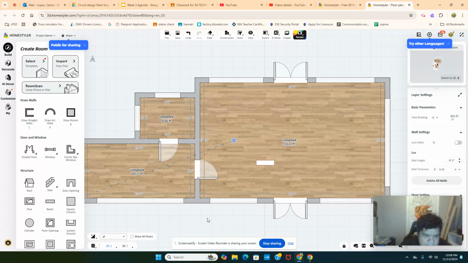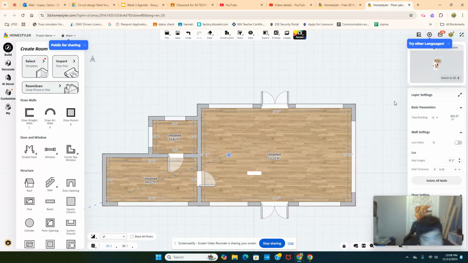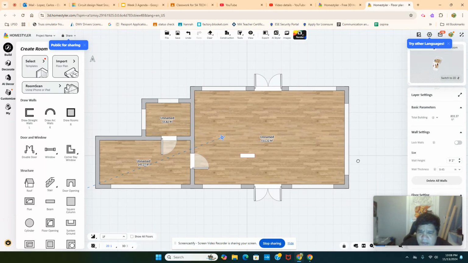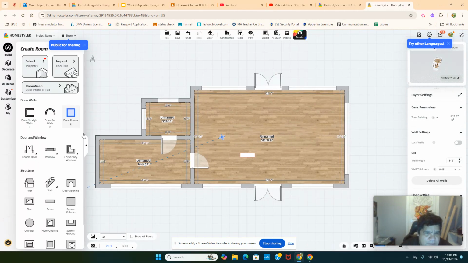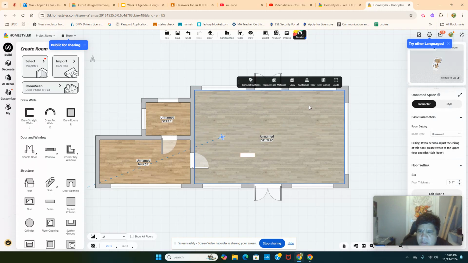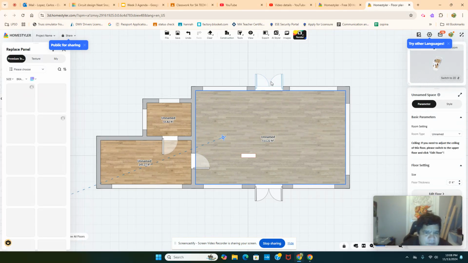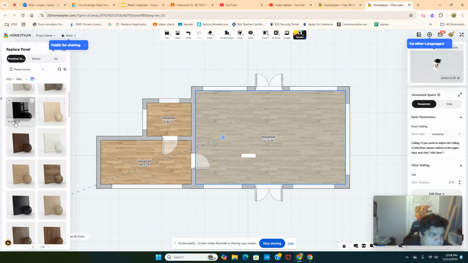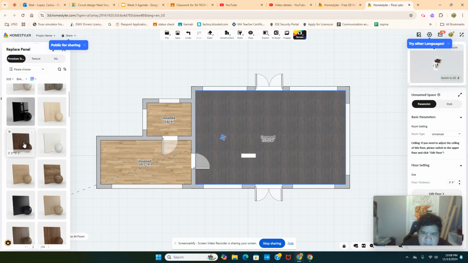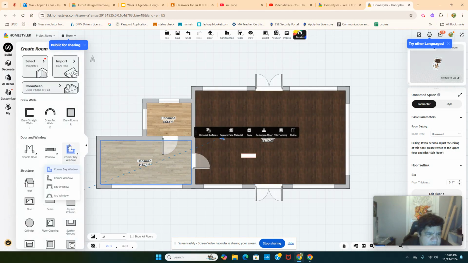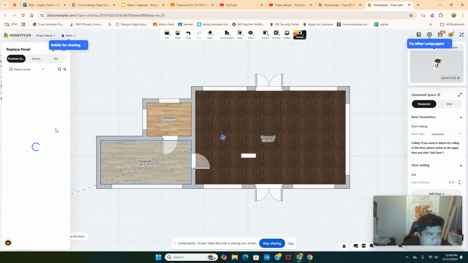Switch. So on my first floor, I want my first floor to be different than my second floor. So what I'm gonna do different is I'm gonna customize everything. I'm gonna click on the floor, replace material. I want it like this, and I'm gonna do the same over here.